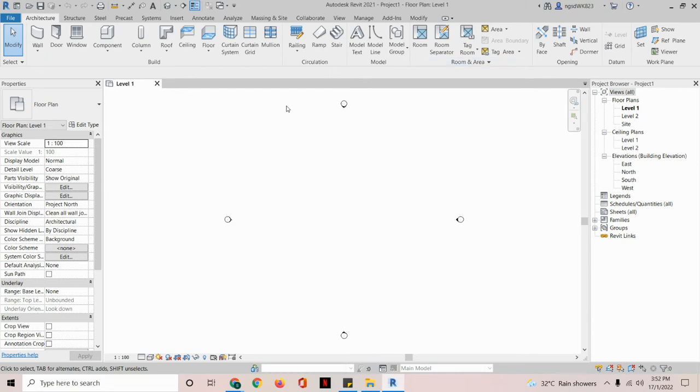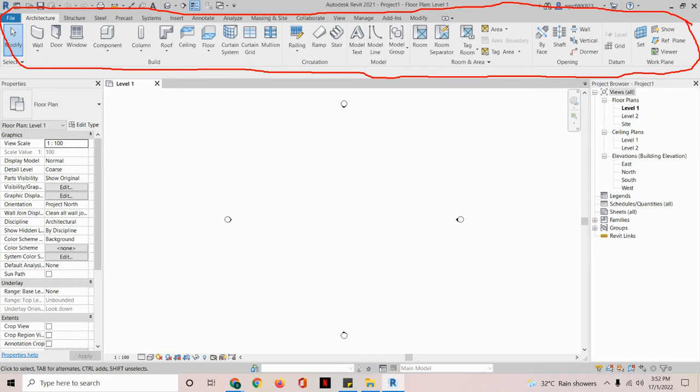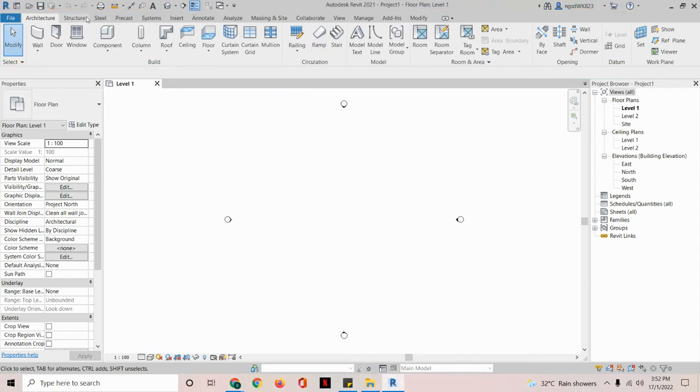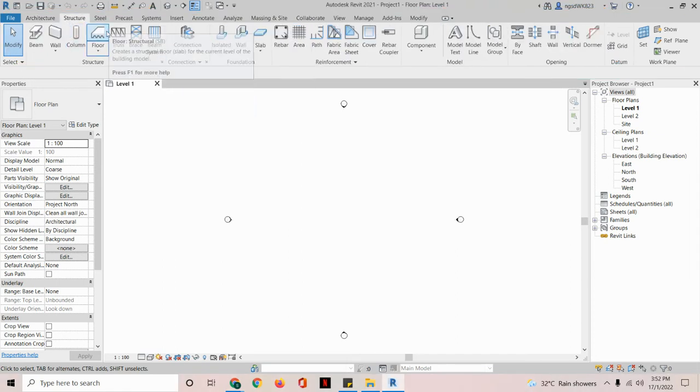Okay, so once you click it, maybe you are still loading, but let me explain a few things. When we look at the software, there's actually a lot of information available. So if you look at the top here, as you're loading, have a look at it as I explain the toolbar on the top. This one, we actually call a ribbon tab. This is where it contains most of our components. So for architecture, we can build the wall, the window, the door. It's very smart. Then we can have our grid line here. And then we have our structural components here on top.